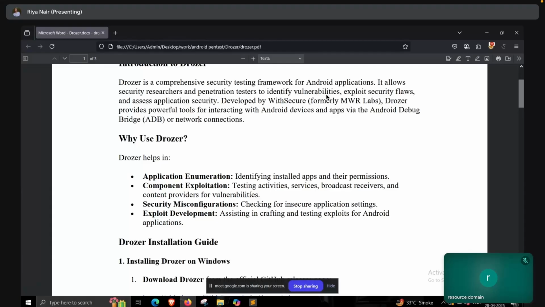Next is security misconfiguration. It is quite common to have misconfiguration in applications, and Drozer can scan for things like weak encryption or improper access controls. It allows us to understand them, and we can also use Drozer to exploit them.